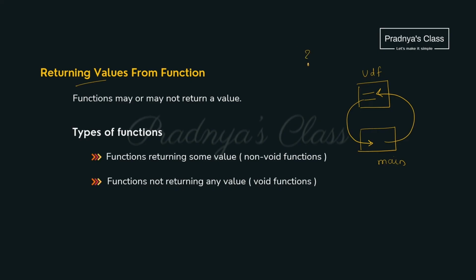Why do we do this? Let's try to understand with one real example. Suppose this main program is me and this user-defined function is nothing but a carpenter. I call the carpenter for some furniture work. I want to make one study table for myself. I decided to give the stuff to the carpenter like wood, ply and nails. Carpenter will work on it and give back that study table to me.